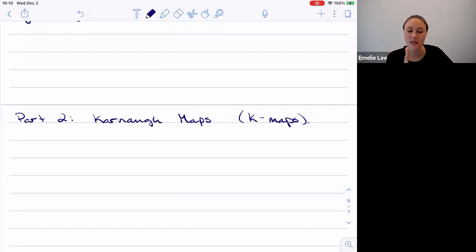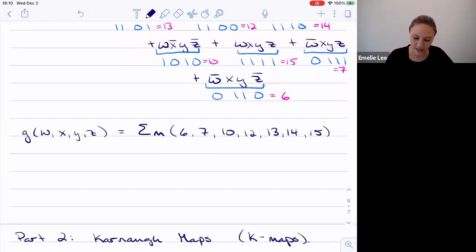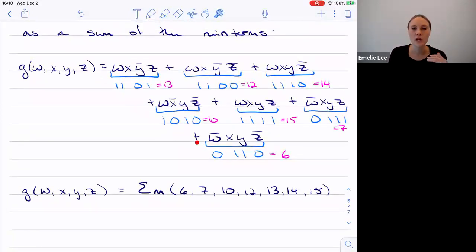The only reason we use K-maps is to simplify something nasty like this, right? So we've figured out the different combinations of on-off switches we need for W, X, Y, Z, okay? And we need all these for this function to happen, right? And you can go into logic networks and say, okay, well, I need W on and X on, Y off and Z on, right? And so it's a bunch of logic things strung together, or I need W on, X on, Y off, Z off, or I need W on and X on and Y on and Z off. So it's just a bunch of logic, right? We're gonna skip that part, but it does build into it, right?